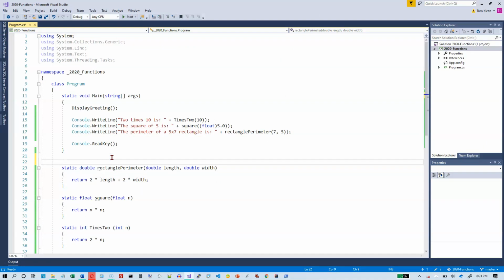We're going to write a function called circle area. So let's do static double, and the only thing you need to calculate the area of a circle is the radius.